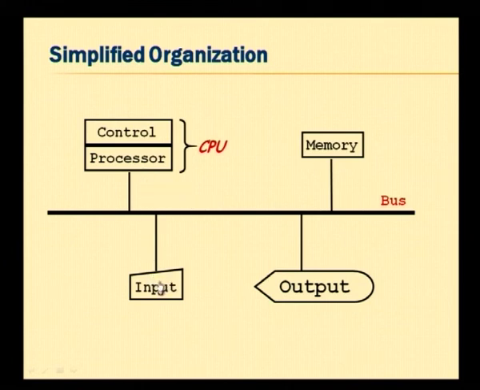You will have data going from input to the control unit. You could have data coming from the control unit to memory or from memory to control, and you could have data going from the control processor to the output, and all these are facilitated by this common bus-like interface. This is a very simple organization that we can look at to try to understand what exactly happens when we say that a program is executed, or the instructions in a program are executed.